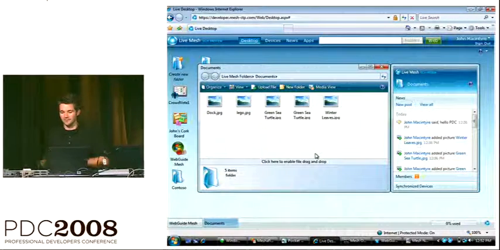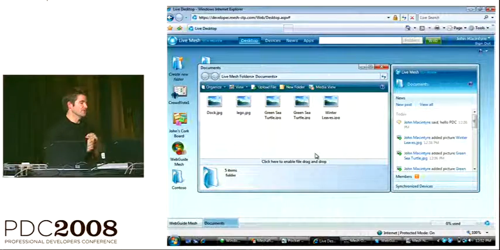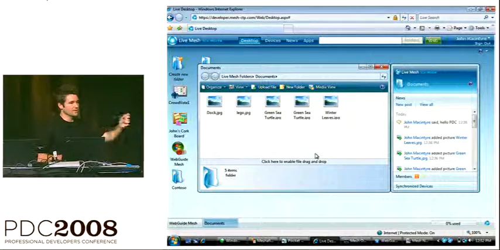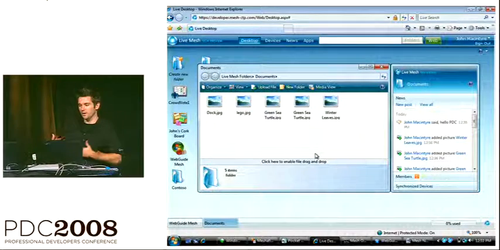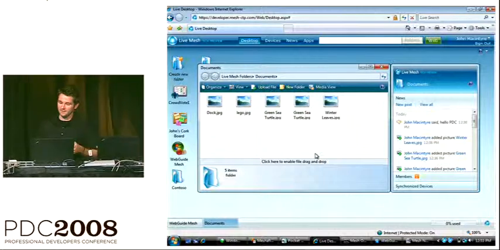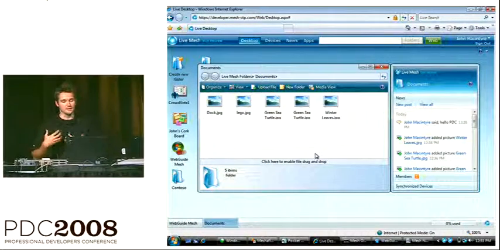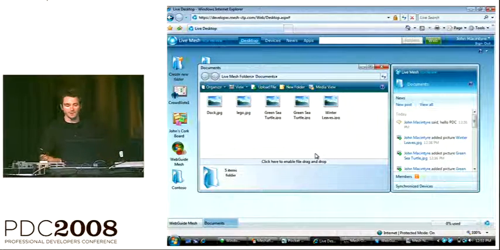And I'll show you how that gets exposed through some of the common UI elements in Live Mesh. But certainly when you think about cross-device or cross-application experiences, if you want to create news and awareness events, you can simply add to that news feed for that mesh object, and that'll start to appear in the Live Mesh application, but also other applications that may be consuming the news feed.